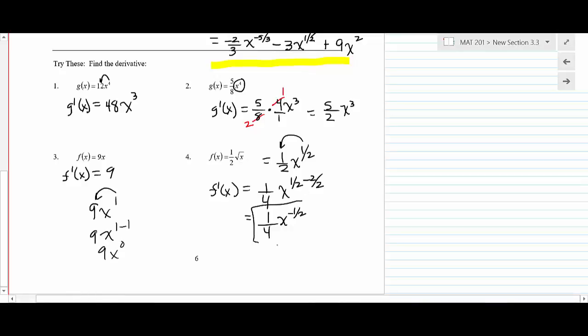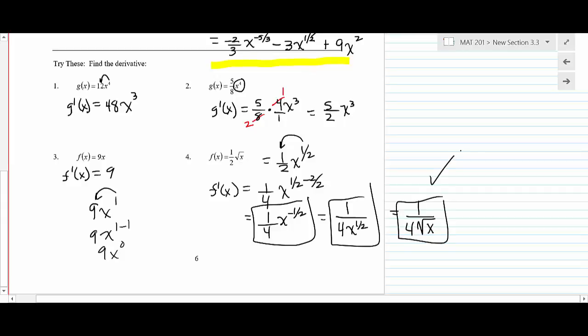Okay. All right, the next way is you can go 1 over 4 x to the 1/2. So you can go that way. All right. Then on this one, I would prefer that you make it all the way to 1 over 4, now change that back to square root of x. That's the answer I would be looking for. And that's because it started in radical form. I want it to end in radical form. Everybody good with that? Yes. So, as a general rule, if you ever are taking the square root, cube root, fourth root of anything, it's always going to end up being that in the denominator.